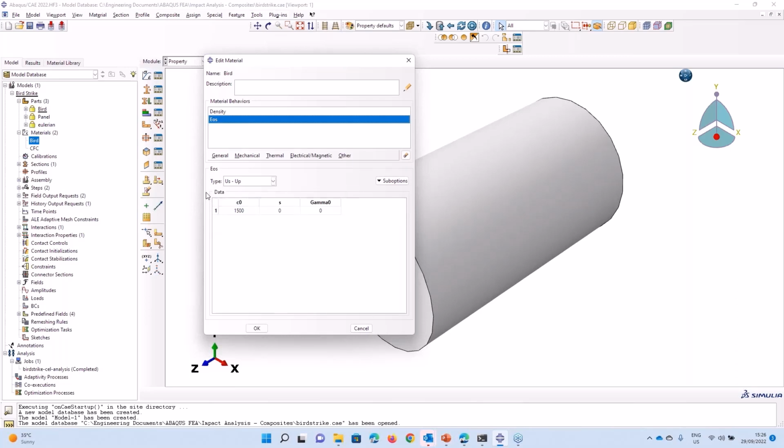For example, these are equations mostly used to declare fluidic parameters in this case. It's called the equation of state parameter. So I use this to declare my material properties of the bird. Any questions regarding it are actually out of scope. It's just for your understanding of how I model the bird.